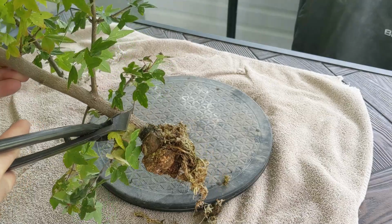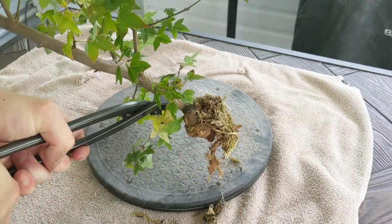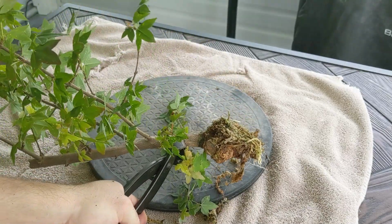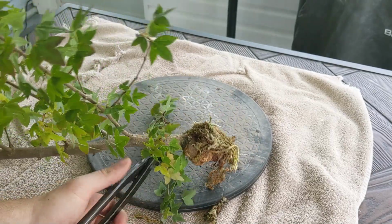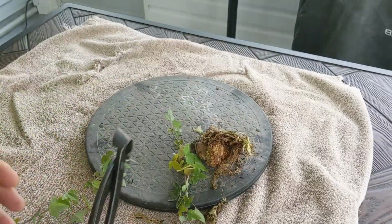We may have to make changes to our desired design based on how the tree reacts. So back to this tree. I originally planned to plant this tree upright, but due to the irregular roots, I'll have to plant it at around a 35 to 40 degree angle. This will change my design somewhat, but it will still fit within the general plan.